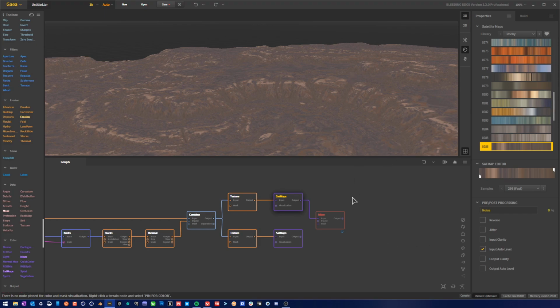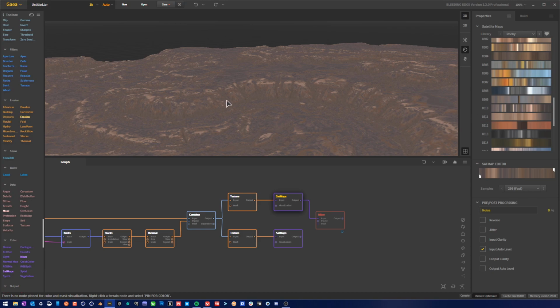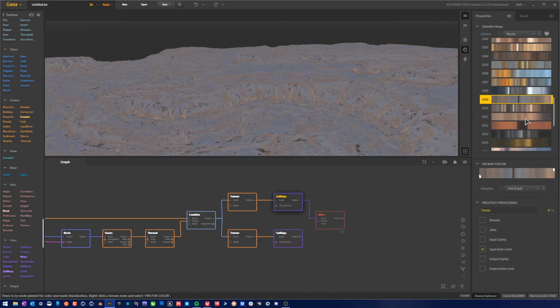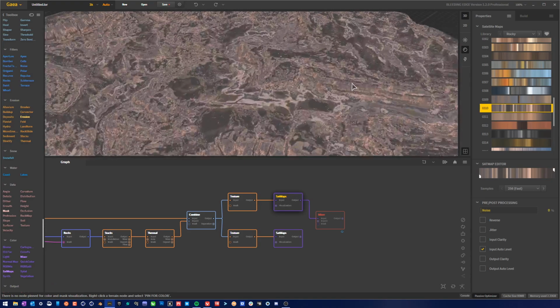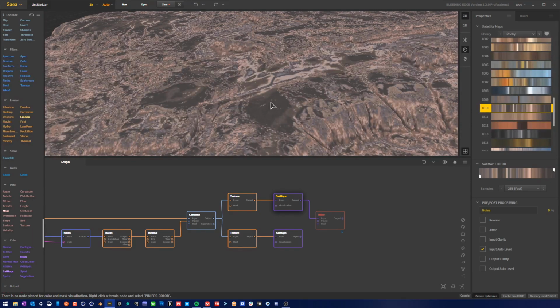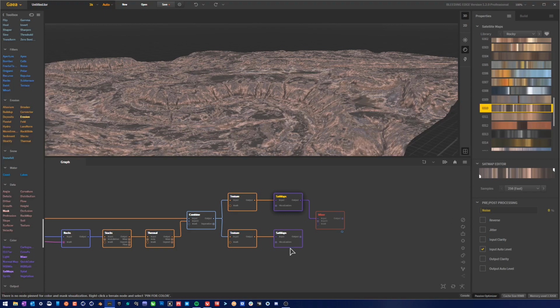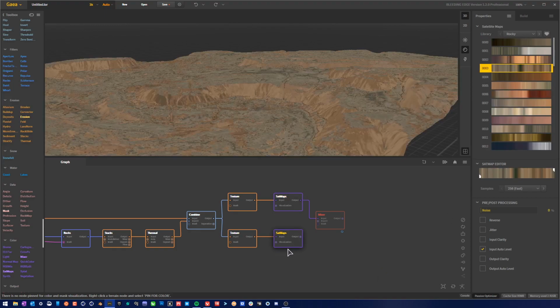In this case, I want to work from the ground up, so I'm going to have this be our dirt and rock. So let's find a really good dirt and rock look. This is nice, but a bit too brown. Want more grays, maybe? Like this. This looks good. So we have dirt, maybe even some grassy, leafy areas, and some rock. Now this one, I want to be more grassy, and this is actually a pretty good standard one.